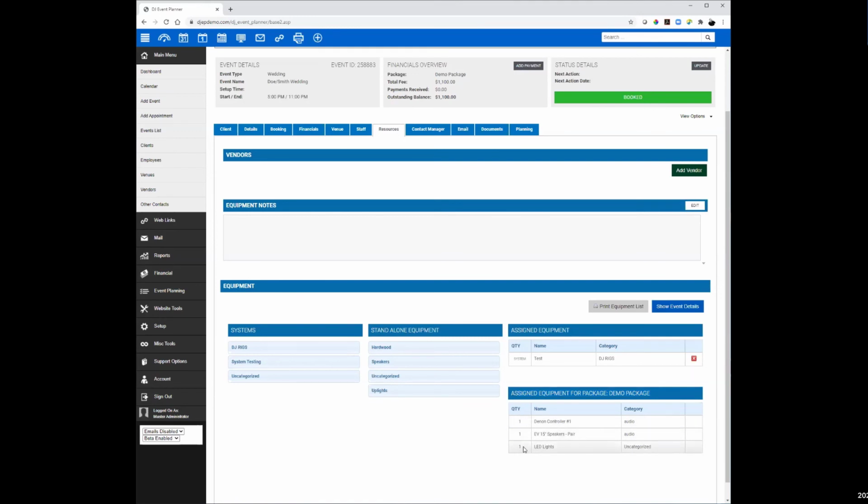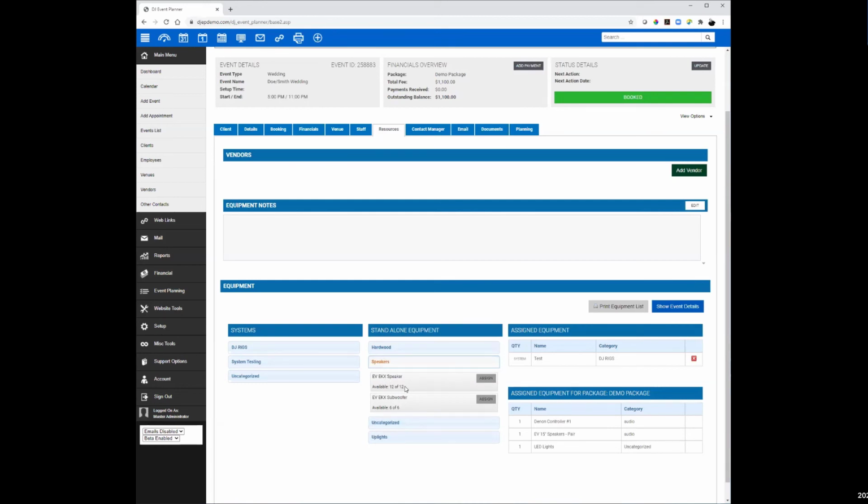You can only change the quantity globally. So when we're talking about adding equipment automatically to a system through the use of add-ons or packages, you want to make sure that it's a quantity that doesn't change. That's never changing. To add equipment, you simply select what you'd like to add. So let's say, for example, we want to add some speakers to this.